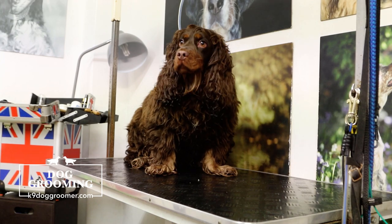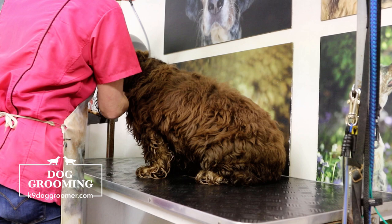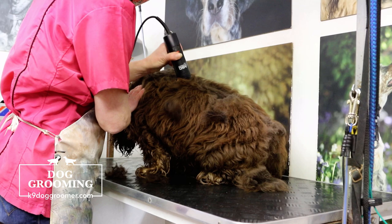Hi, Rebecca here. Now we have a working Cocker Spaniel who needs a complete shave off. She is a regular client of mine in a normal world, but due to being a spayed bitch, which has given her the woolly thick coat, she's come through winter with all the mud, the rain and the snow, and then a lockdown, which has resulted in her not being able to get to me to have a trim.